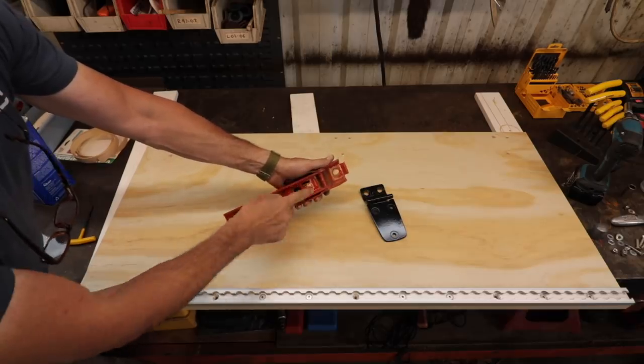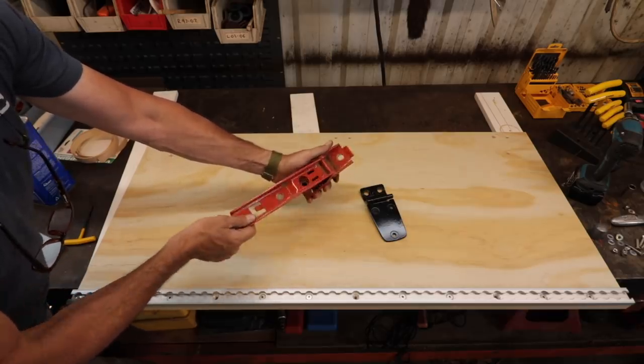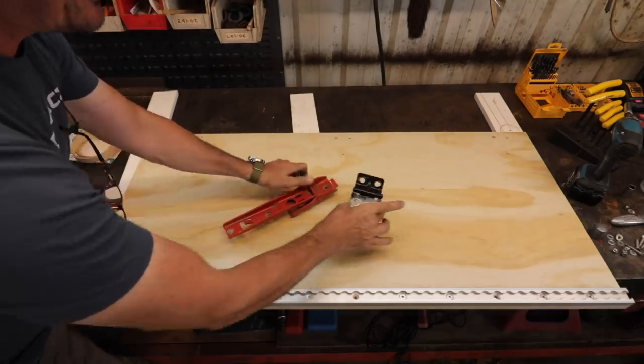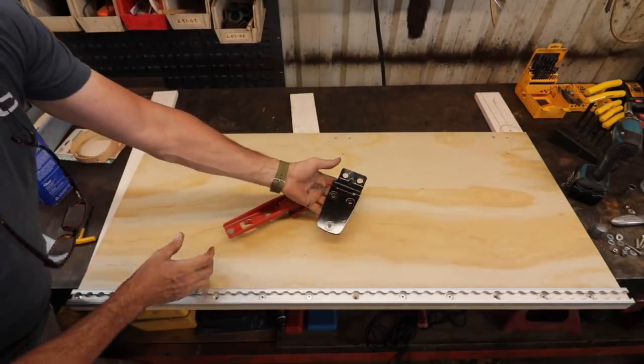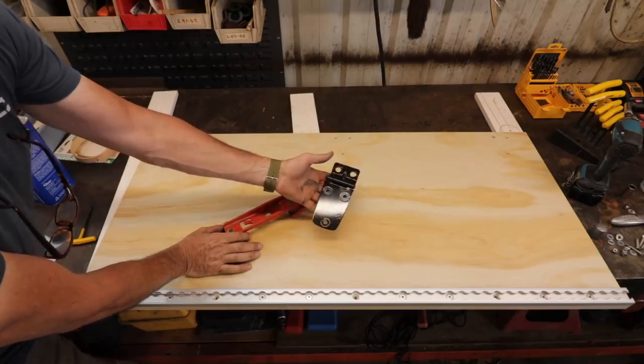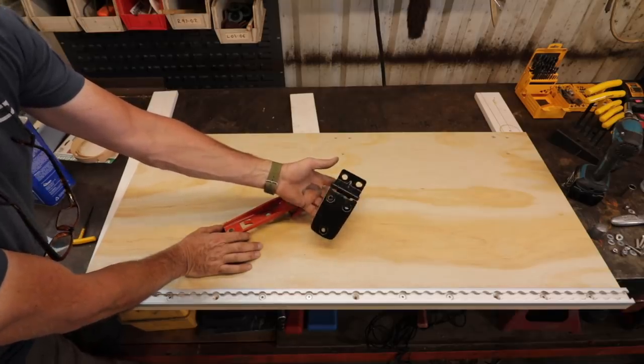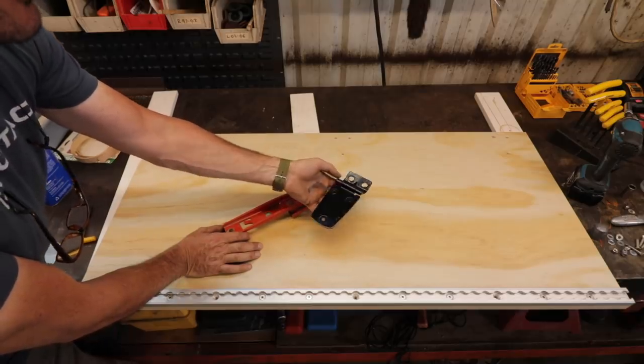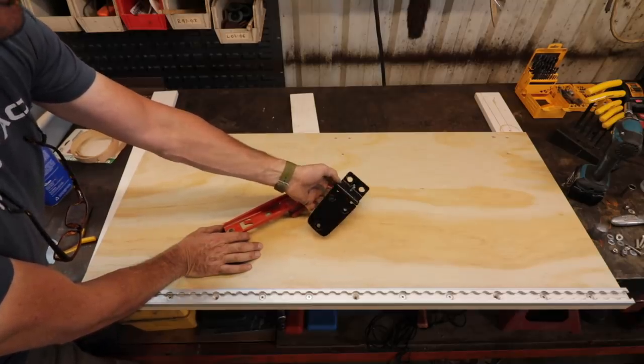Extra points for anyone that can give me the official color this is. Starts with a C, ends with a D. And then this one here is a hood hinge. These were used on the TJs from 97 to 06, and I happen to have 3 of them left, and I'm just painting them now to match, but this is what I decided on, but we'll get to that here in a little bit.